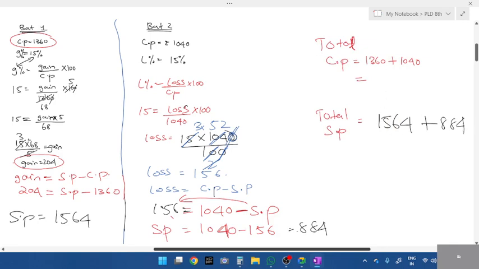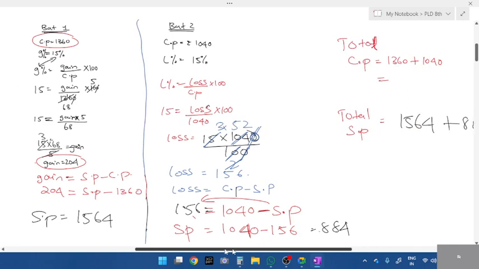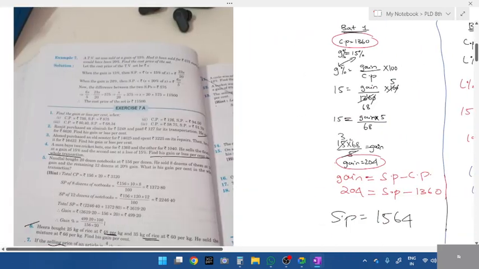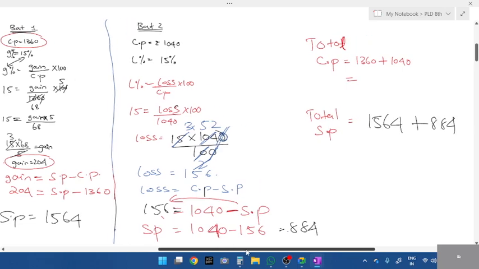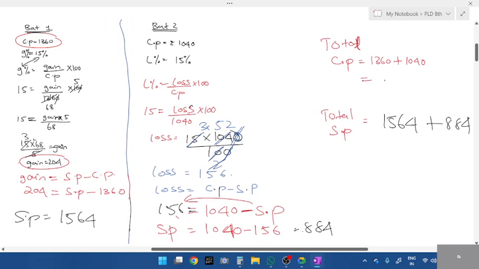Why am I adding both selling prices and both cost prices, students? What's the reason? What have they asked here? Have they asked individual gain or overall gain? Overall transaction. All transaction. Can you see the words all transaction? Yes, all means overall, total. Okay, add both the cost prices and selling prices, check whether it is gain or loss, and find gain percent or loss percent. It's a lengthy and tough question. Go through it for homework, students.